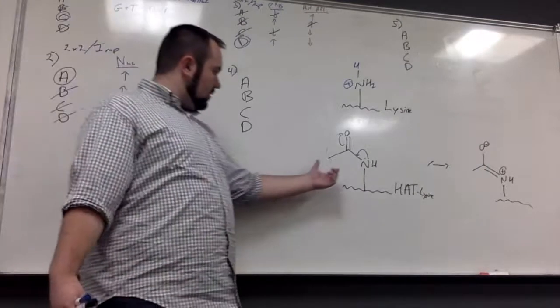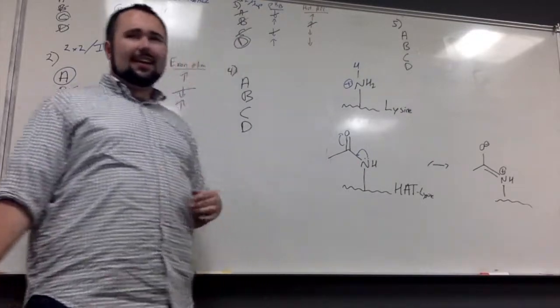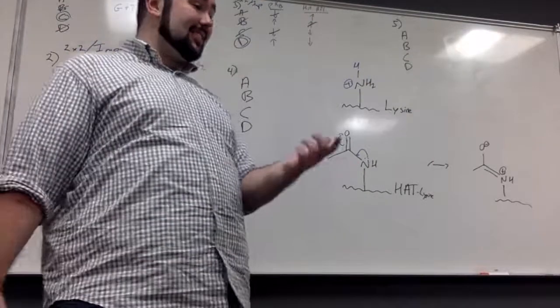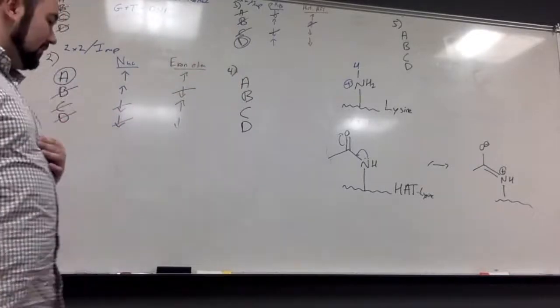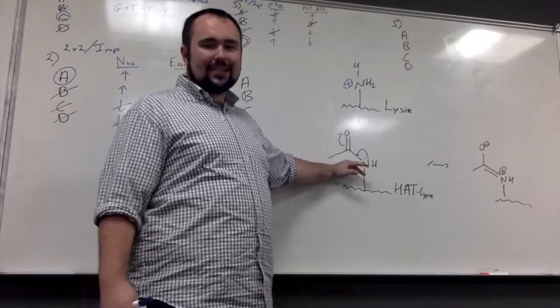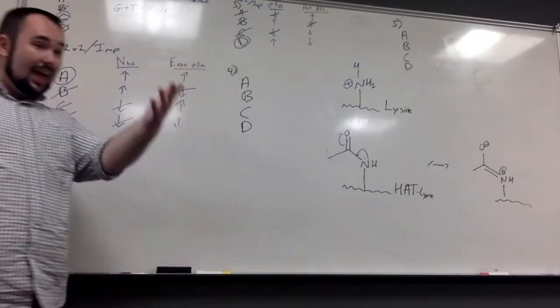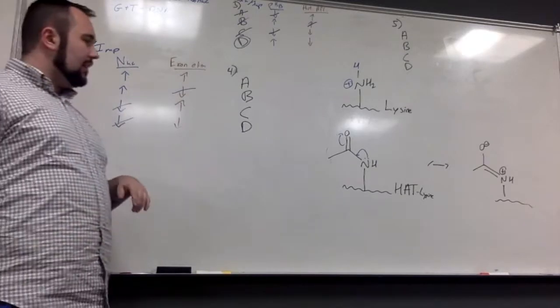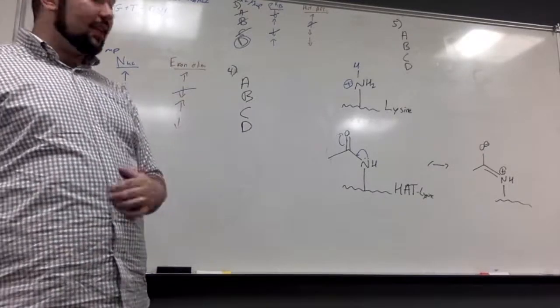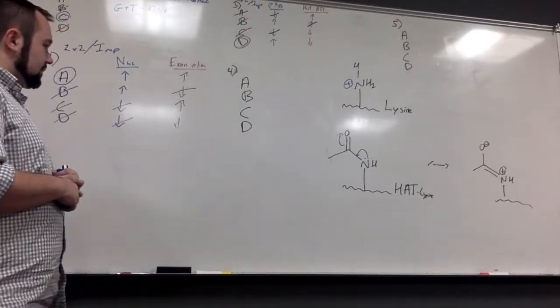But this particular moiety is something that we should have seen at least tons of times before. If anything, we should have at least seen it in the organic chemistry manual, right? Because just looking at this, it is a carboxylic acid derivative, right? And which one in particular? It's an amide, absolutely. And so what do we know about amides and their reactivity? They're the least reactive out of all the carboxylic acid derivatives.